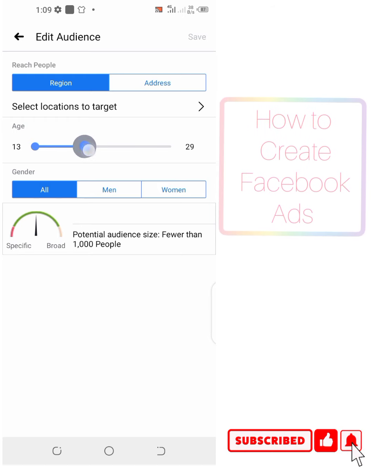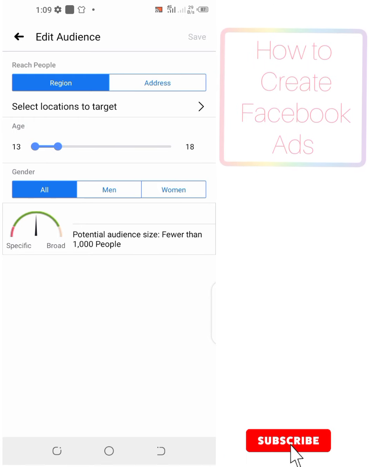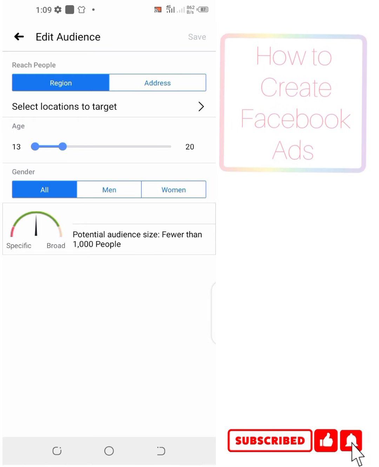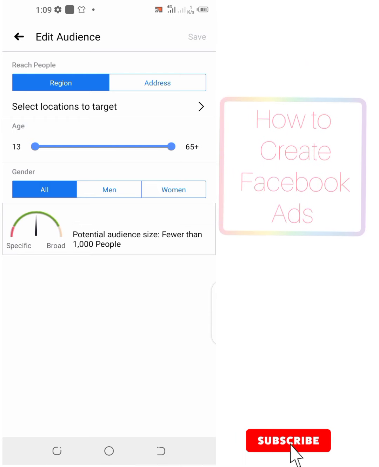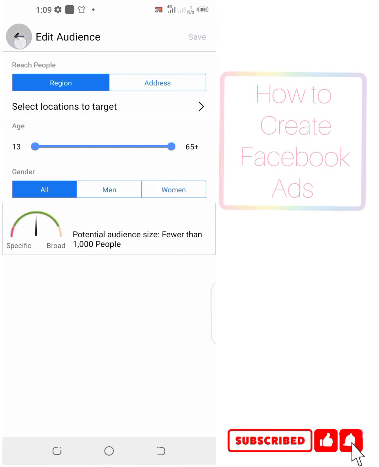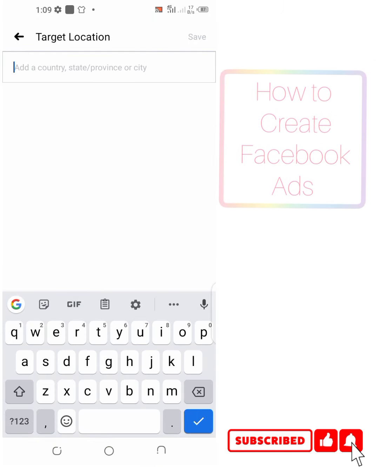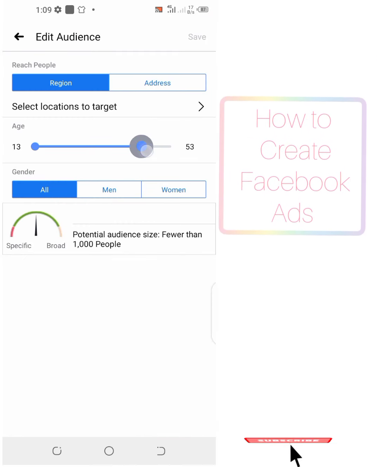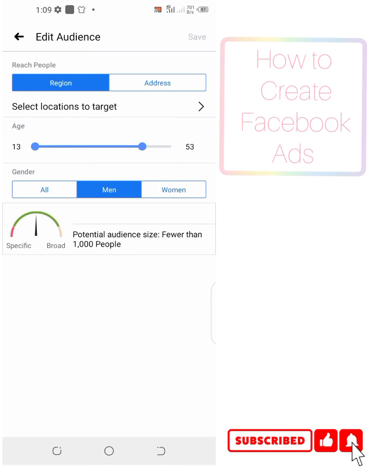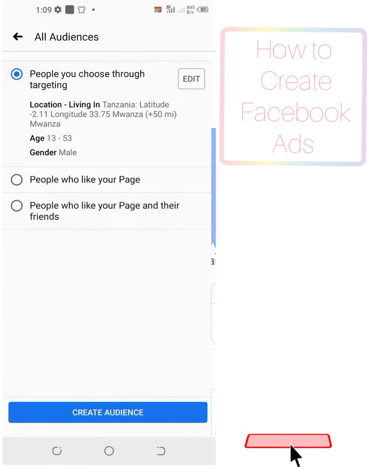But if you're targeting below 20 or below 18, that is all what you play with. Then you go back. Of course, you will have to save this, and you move to the next thing. So you save that.